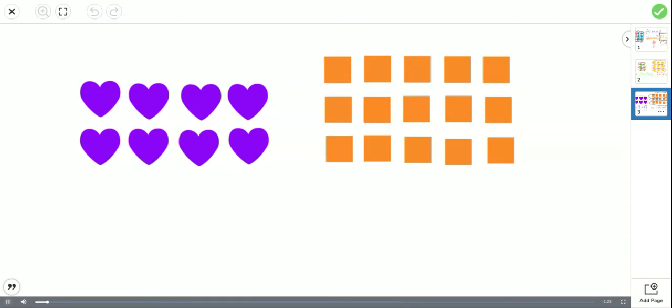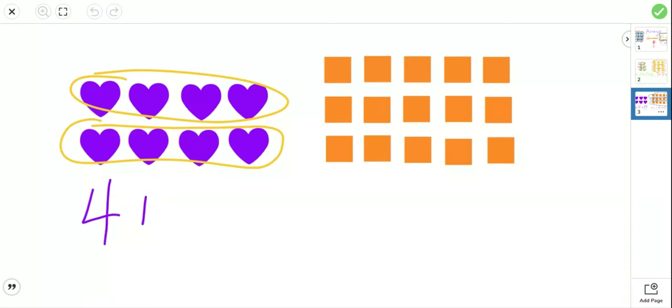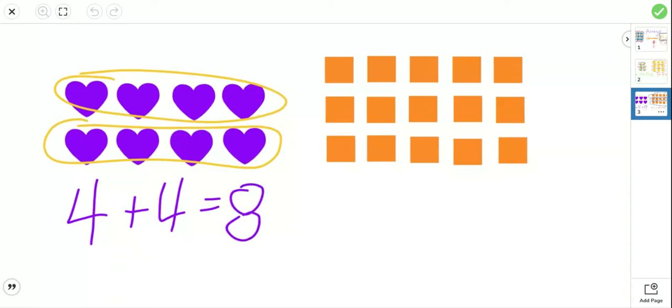All right, thanks for sticking with me. We're going to do 2 more just to give you a little extra practice, and then you're going to have 2 worksheets to practice. We have 1 row here. Remember, going across. I have 2 rows here. So I see 2 rows, and in each row I see 1, 2, 3, 4 hearts and 1, 2, 3, 4 hearts. These are equal rows of 4. So 4 plus 4, 2 4s to show you 2 rows, is equal to 8. This is an array that shows me 8.